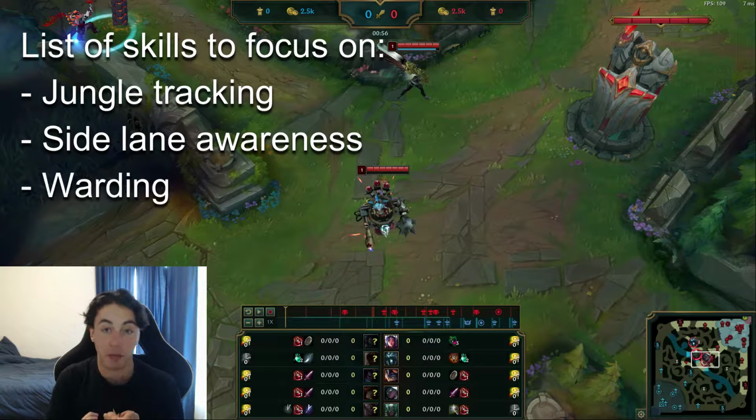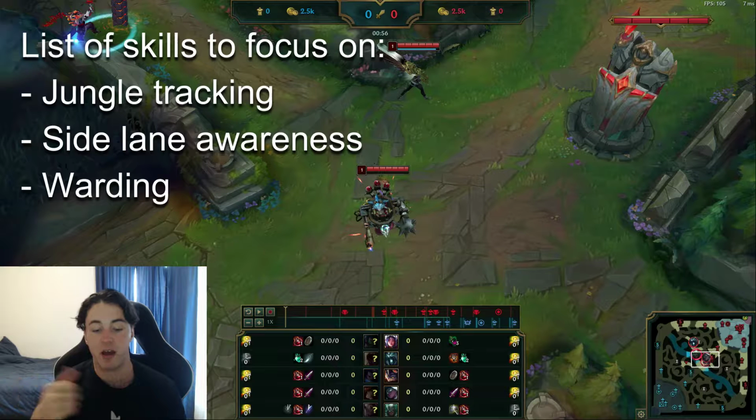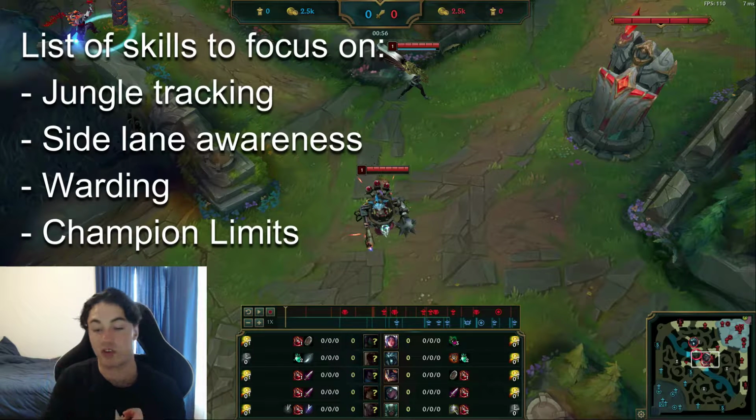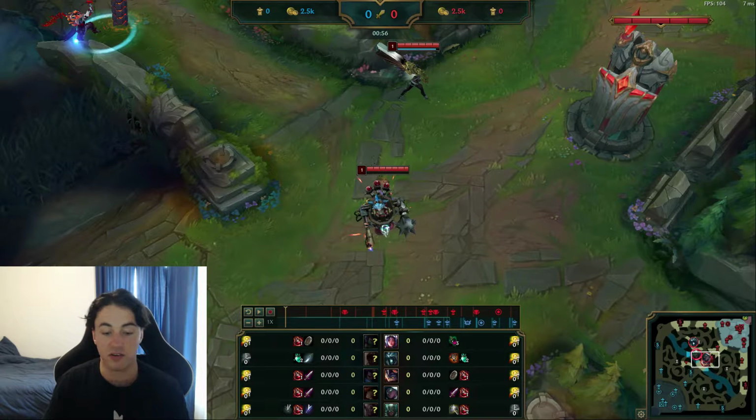And then warding, maybe how you used every single ward. Did you use every ward efficiently? The locations of them? Did you have wards in your inventory that you should have been using, etc.? And then you may even just have champion limits, mid-game skirmishing, team fighting, your positioning, and how you play team fights. So these are just examples of all things you can potentially focus on.